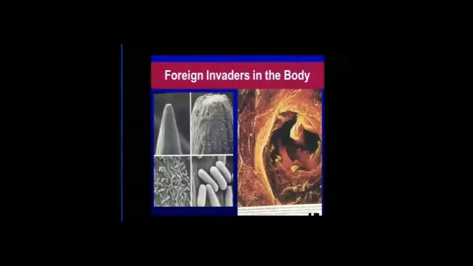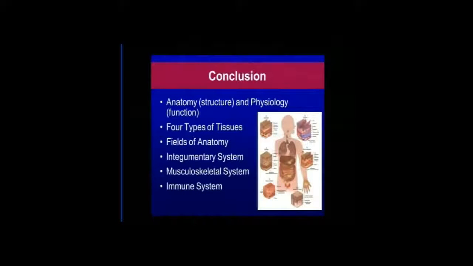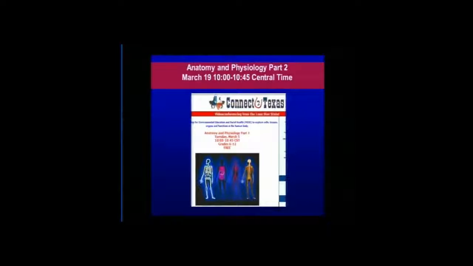As a consequence of that, whenever someone's doing surgery, they have to use gloves. A surgeon washes their hands nicely to get the bacteria they can off, but to prevent spreading infection from the bacteria in the sweat glands and sweat ducts, they have to wear gloves during surgery. And so, in conclusion, we talked about anatomy and physiology, the four different types of tissue, a little bit about the field of immunology, as well as the skin and the muscular system.